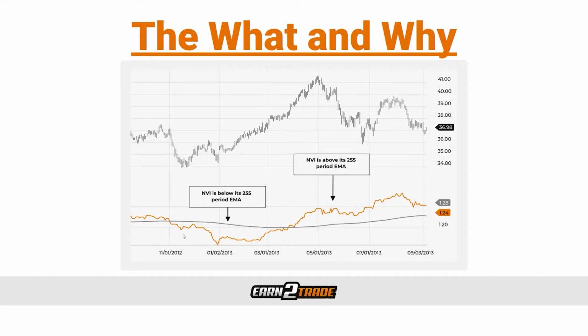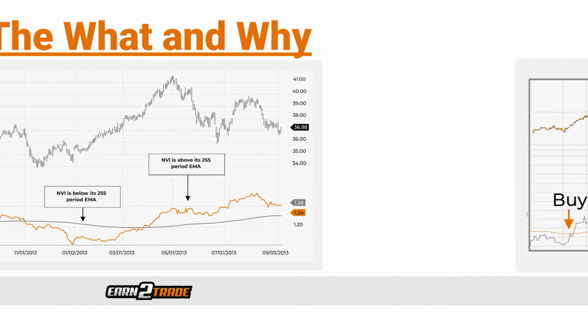Now that's Fosbeck's view. It's open to interpretation, as with all things in the trading world. It is important to note that the market hasn't necessarily turned bearish if the NVI is below the long-term MA. It's just more so meaning that the chance of turning bullish is below that 50% mark.